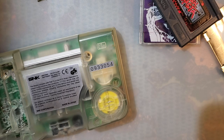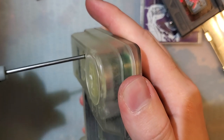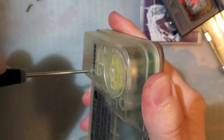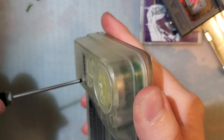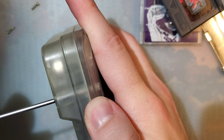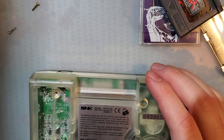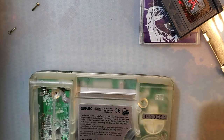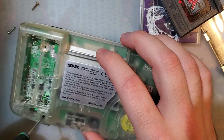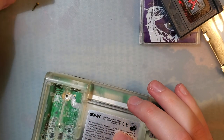But that worked. No, how about that? It's the wrong size, so I have to be very careful. Ugh, same thing. But this one's actually the right size. Maybe I should just replace all of these with tri-point, because I actually have a driver that fits.